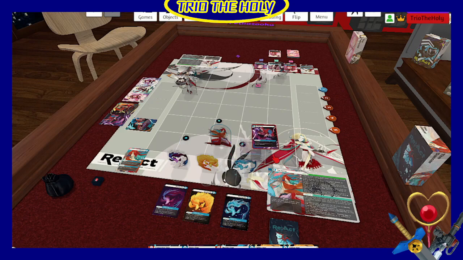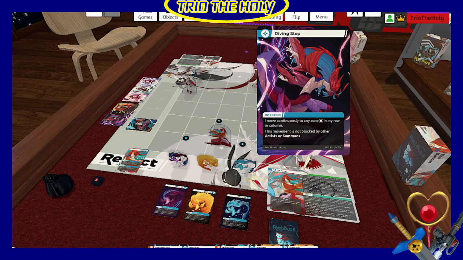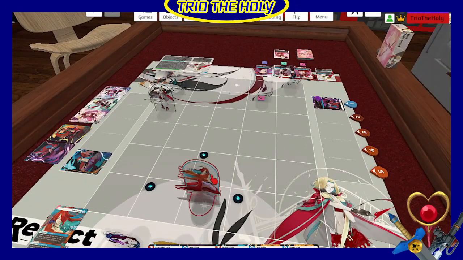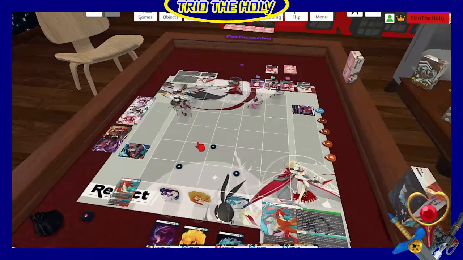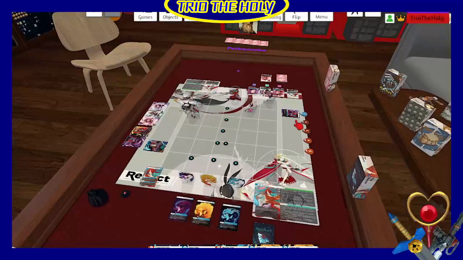Let's start off with a diving step where I move continuously to any zone in my row or column and it can't be blocked by other artists or summons. Sounds good. No response. Let's go zooming. Yup. Let's leave a bunch of scales. 2. And 5. Lovely stuff.